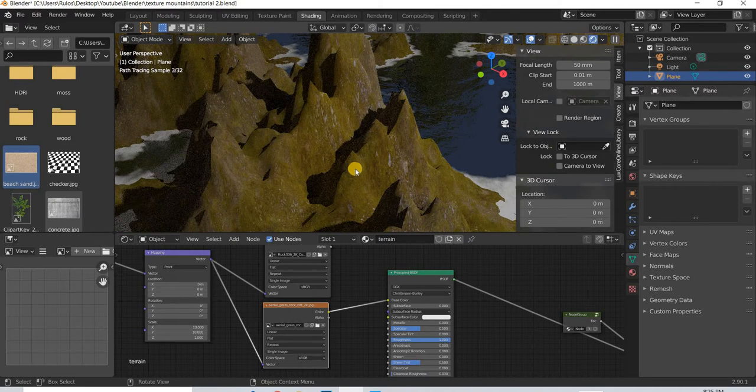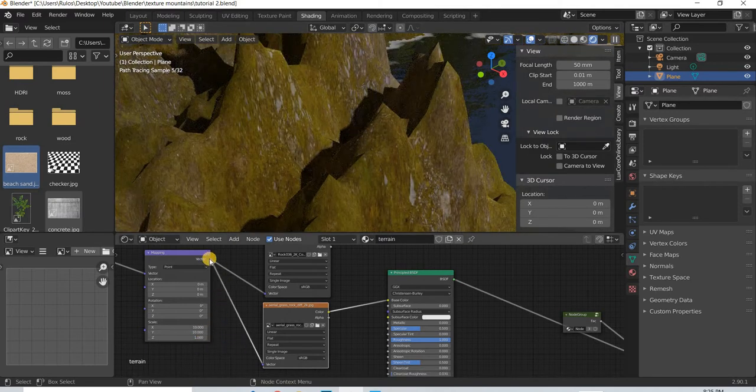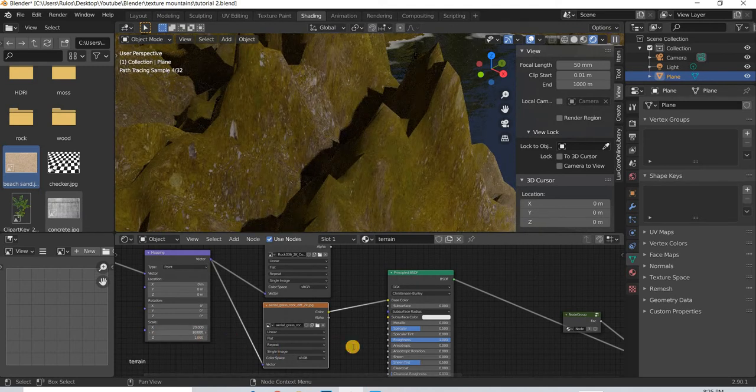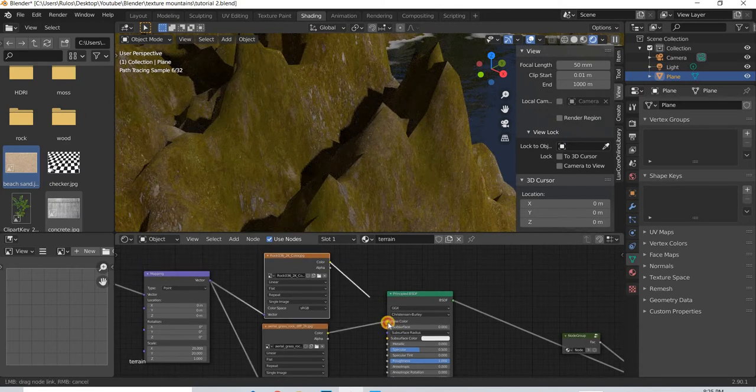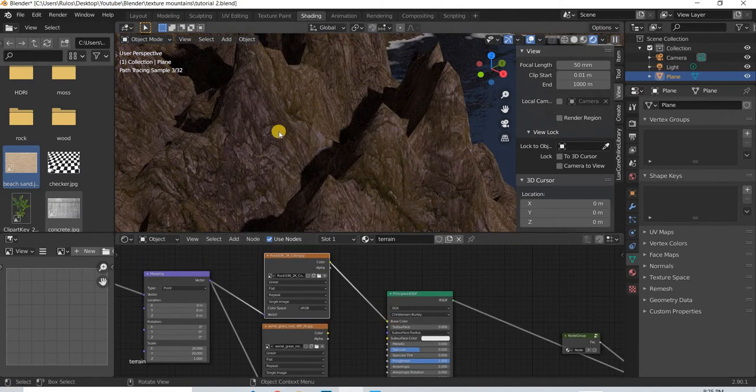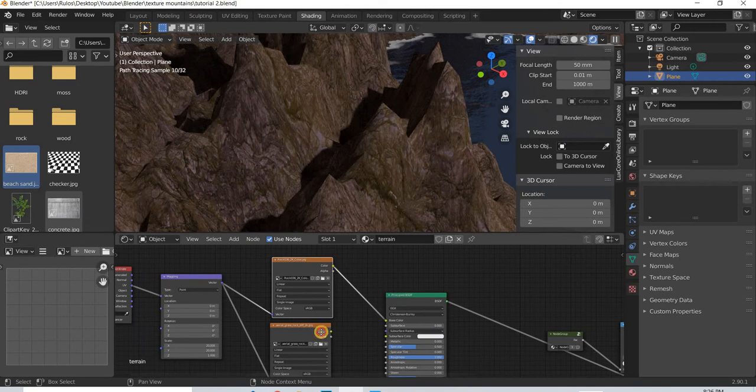Looks like the moss is kind of rough, so moss needs more. If we make this 20, 20, and then our rock gets the same, we'll drag the rock and see how the rock is looking. So I think that should be fine. We'll use 20, 20.